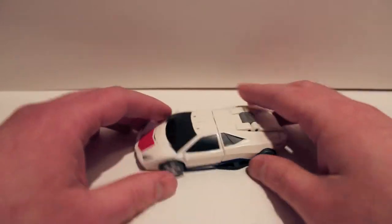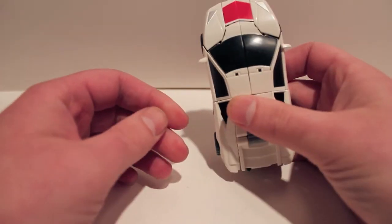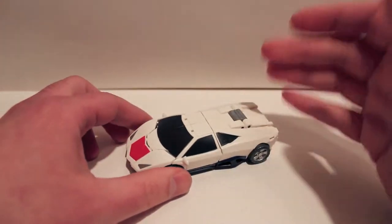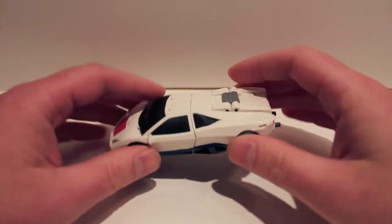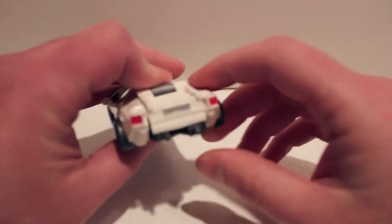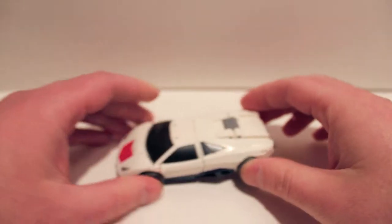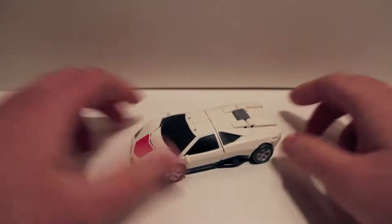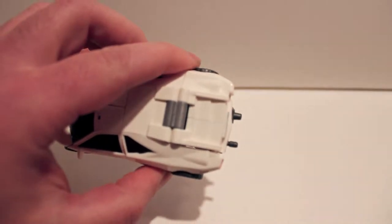Anyway, the connection point for the combiner is right here. They kind of slide onto the leg — they're more like armor pieces than actual legs. That's how he was in the show. It's not how the original toy was, but the overall look is very cool. His guns do store in the back here along with the tailpipes — they just slot on.